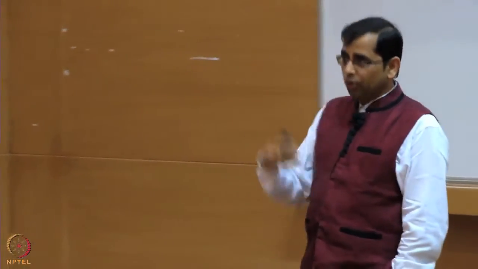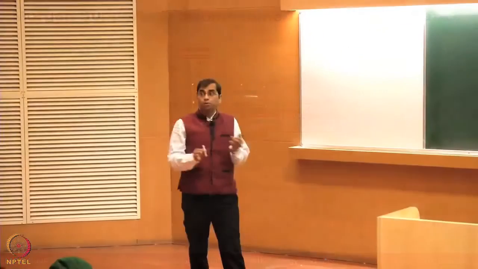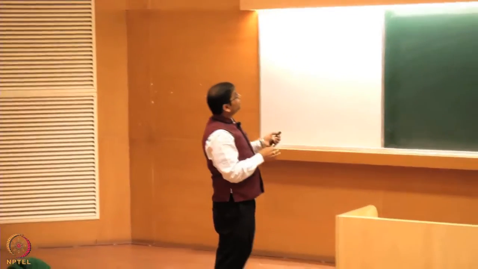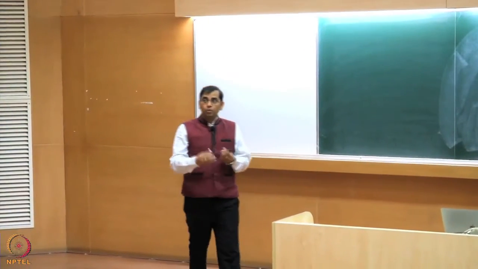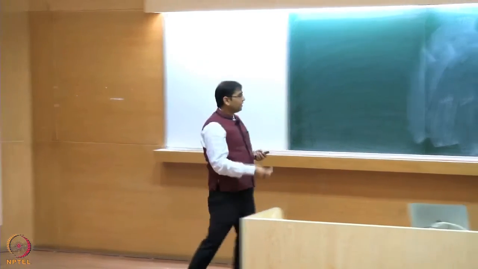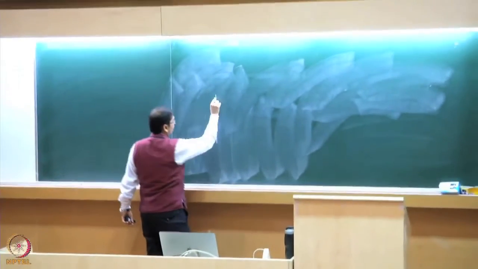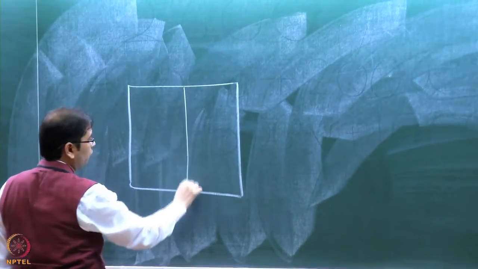Now he wanted to follow this particular cross in the F2 generation, and I would ask all of you to start thinking and start making this kind of cross. So let's start doing that. All right, so you have to now start making X and Y chromosomes. And then you also have to denote what is a wild type and what is mutant, right? Then only can you say how many offspring are male and female and what their characteristics are. So let's try the same simple way of the Punnett square. Let's draw only for the F2 generation.